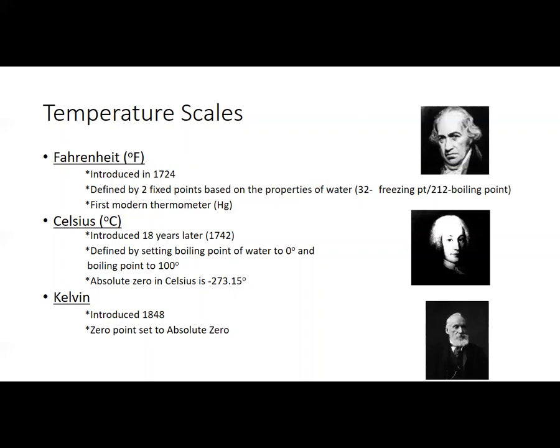Now, my question for you is why? Why 32 degrees? Who decided that? Well, again, it's because of the way the scale was made. The scale was made first, the gradations were made, and then they were like, oh, let's figure out where water does stuff, right? Because that's one of the most important components of our planet, liquid water. So then they found out, oh, it freezes at 32 degrees and it boils at 212. But again, those are not easy numbers to work with, right? And it's really just frustrating the United States uses this because, again, this is not the metric system unit. This is one that was made outside of the metric system. The metric system uses the Celsius scale, which we'll talk about in just a second.